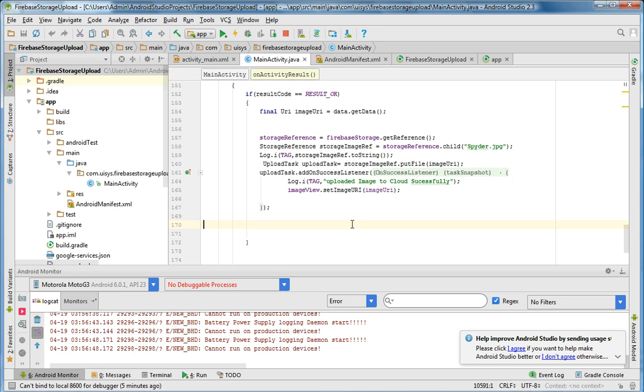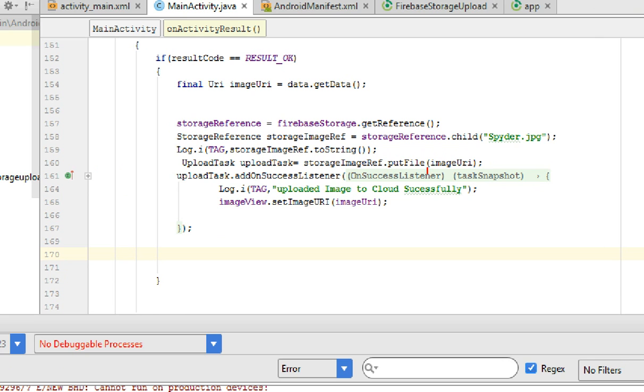First we need to integrate Firebase Cloud into the Android app. How to do that? Go through Google Firebase Cloud Messaging initial setup, and search for this on YouTube.